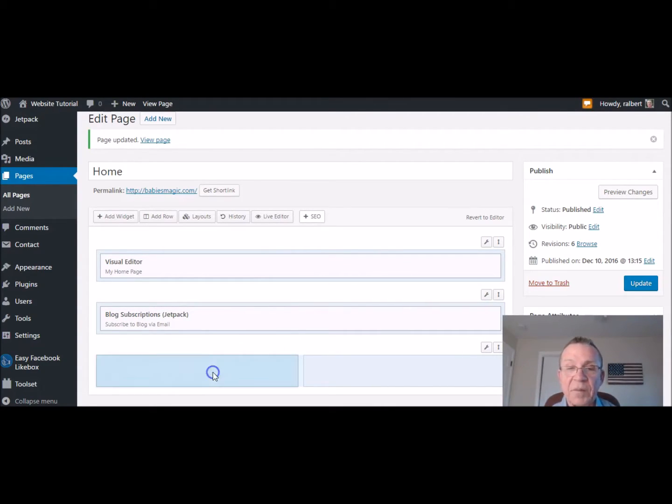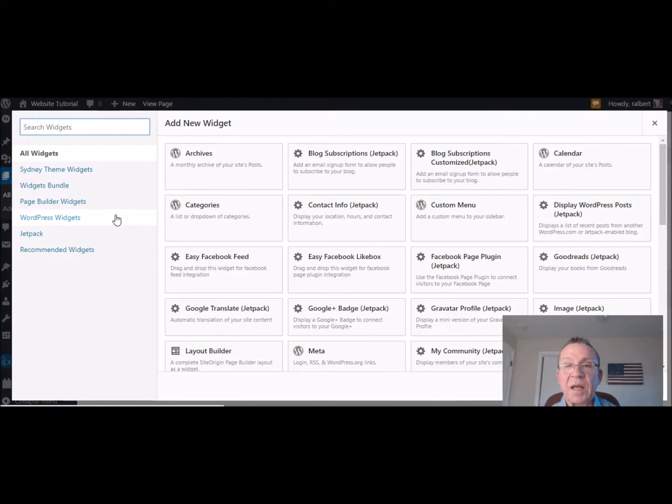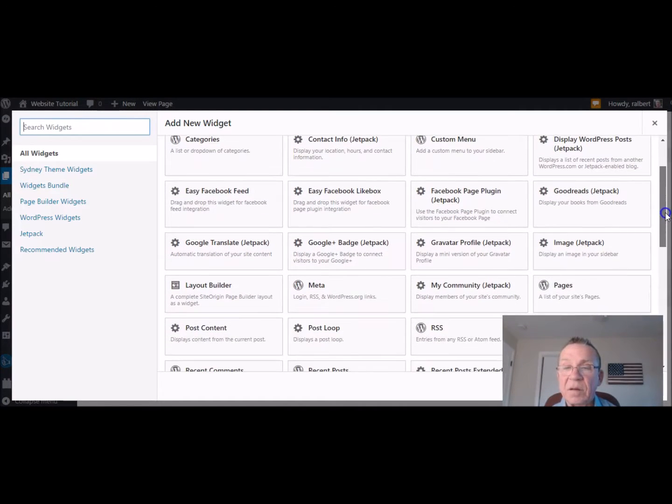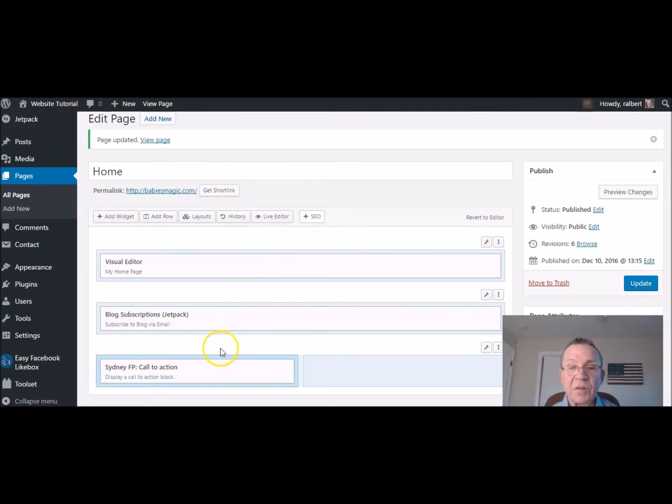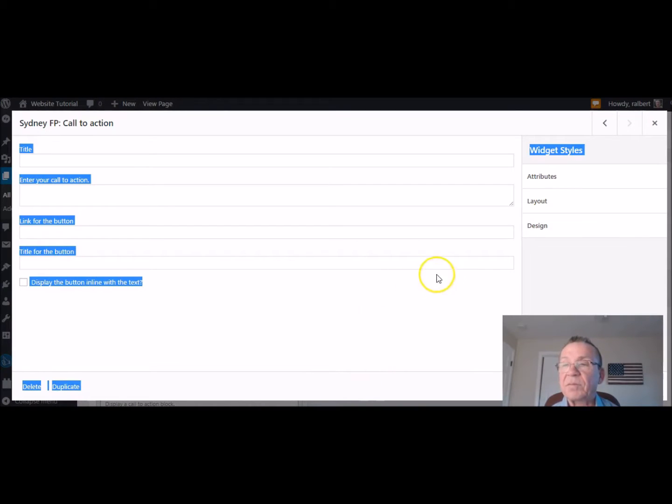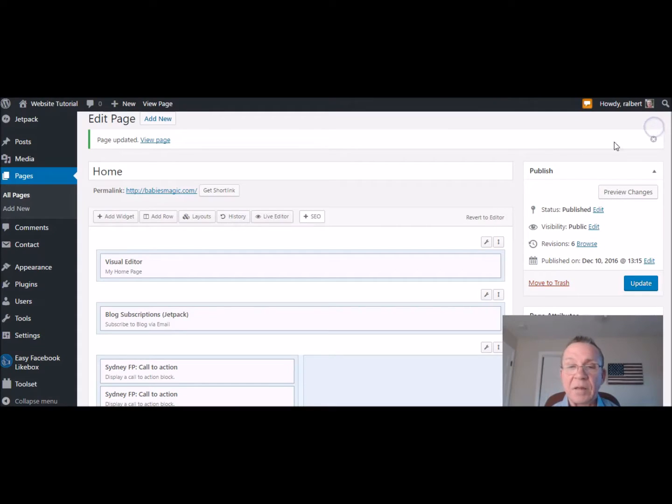But we're going to do this real quick, and we're going to click there, and we're going to go to add a widget, and this time we're going to add a, let's do a, I want to do a call to action. But you know what, if I go over here and I put call to action, there, Sydney call to action, okay, and so that's on one side of it. Now if you wanted to have two, all you had to do is click here and go duplicate, and then you could just drag, whoops, get out of that.